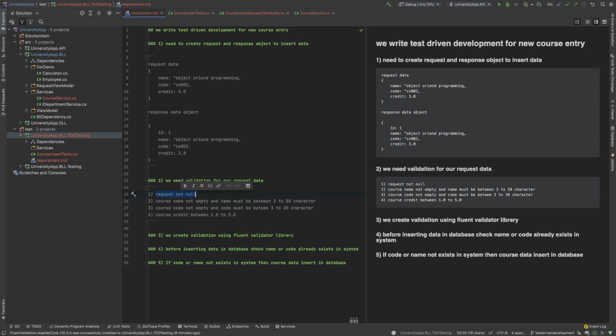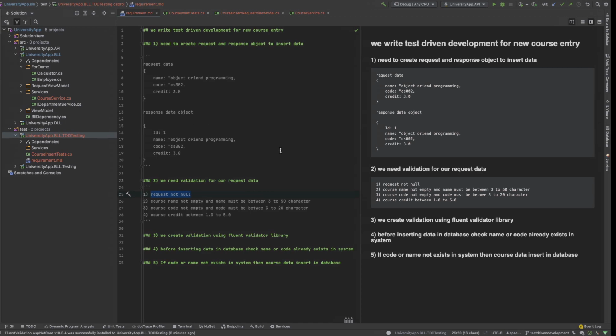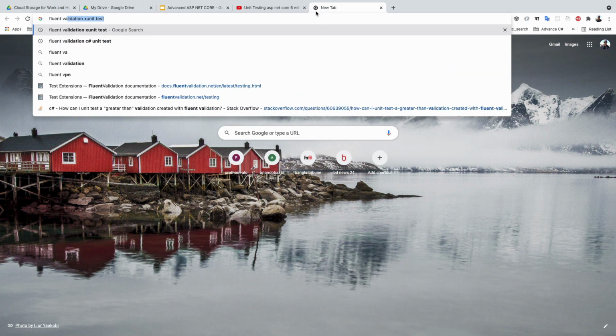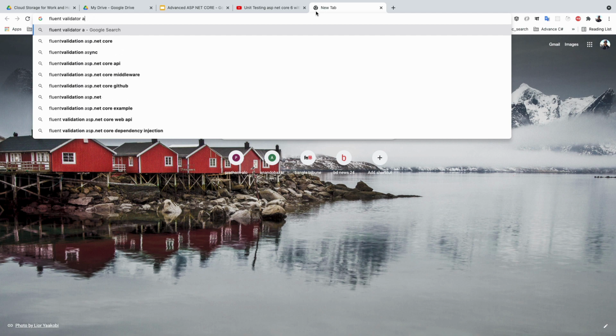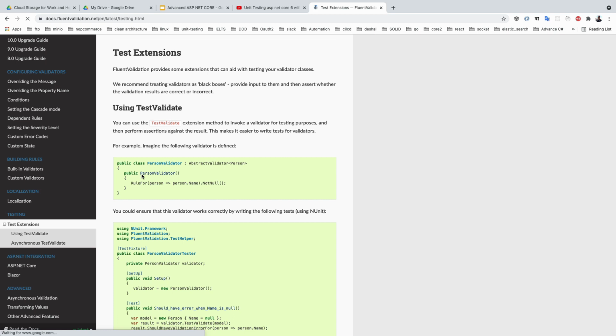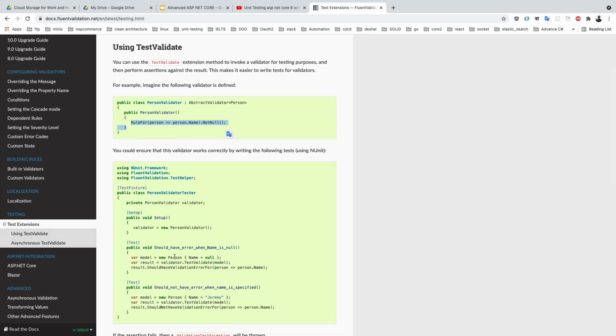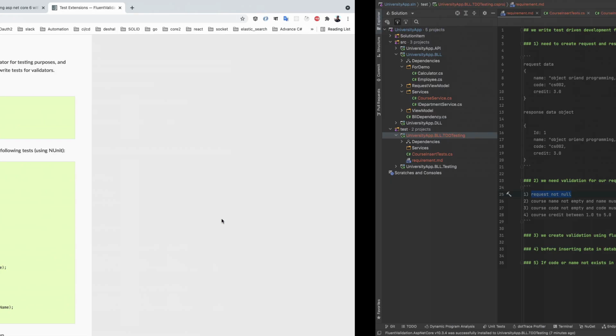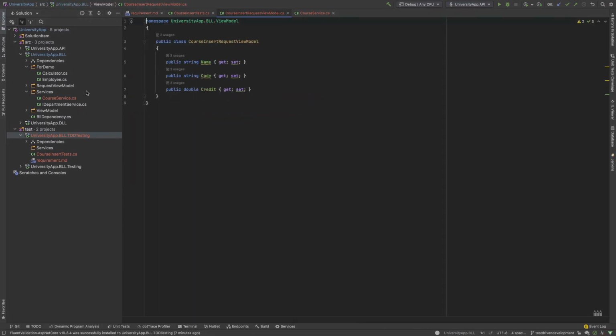Okay, so if you go to the Fluent Validator ASP.NET xUnit documentation, you get a fantastic way to manage this. They create a class for person validator and add some rules. Then in their test, they provide person name equal to null. Then they call the test validator method, and should have validation error. If the system does not provide any error, then the test fails, otherwise it passes. So this way we can also write it, even writing our code in test driven development.